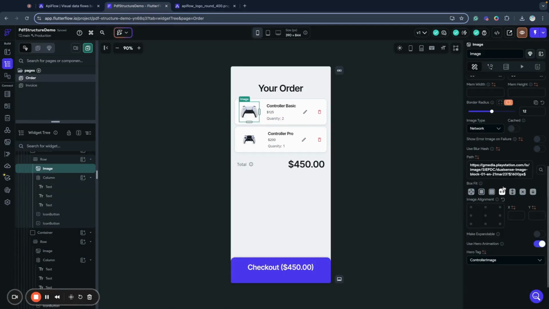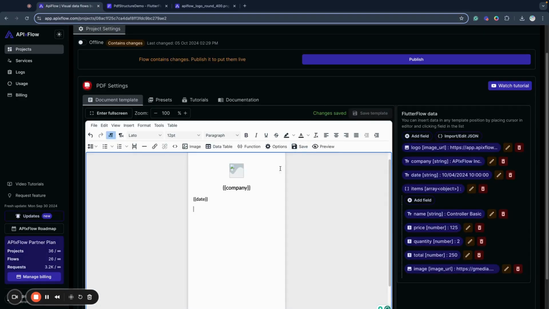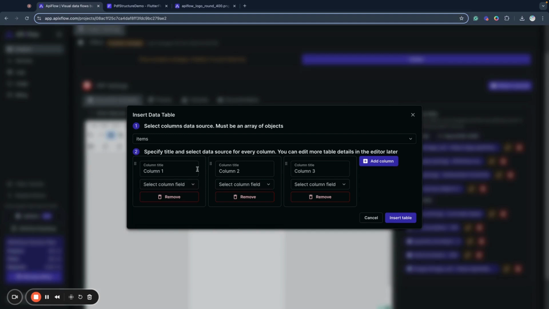So this is an external image we will put into our PDF, and I will copy some image from here. So I will have here some placeholder. Okay, let's say our template, and now I want to insert data into my PDF template. So what will I do? I will insert data table. I will select as data source my items. I will not change names of my columns because I will remove header later.